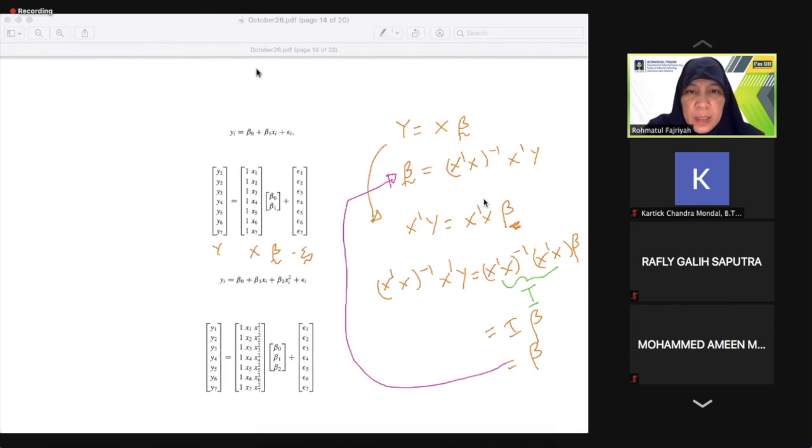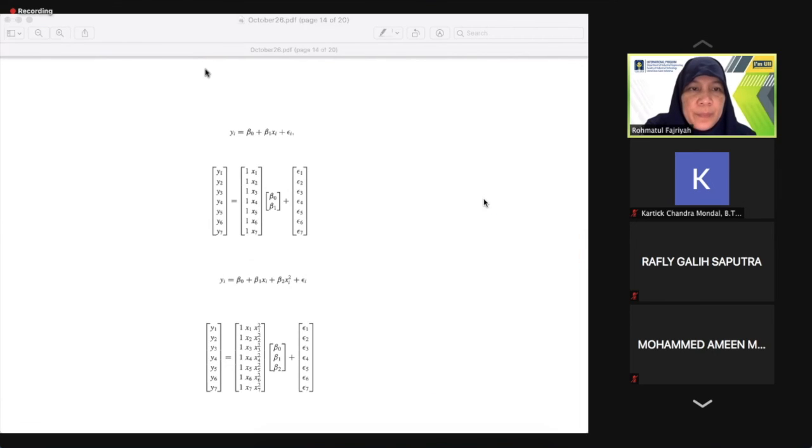Okay, let me continue. This one is similar, but here I give you insight about the polynomial of degree 2. This one has only one independent variable, which is x, and only one dependent variable. But here, as I told you before, we can form the polynomial regression. The degree of this polynomial is just 2, and how to solve the problem is similar to this one. You can also use a package from R maybe, and also from Python.